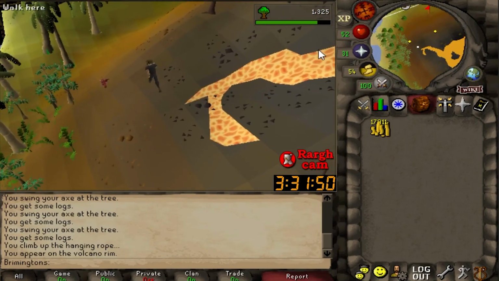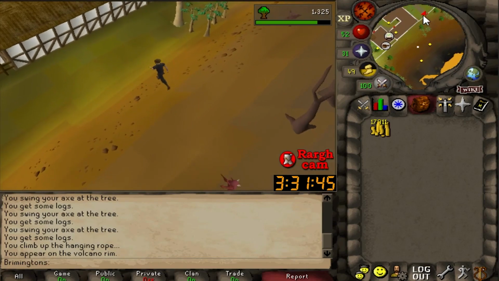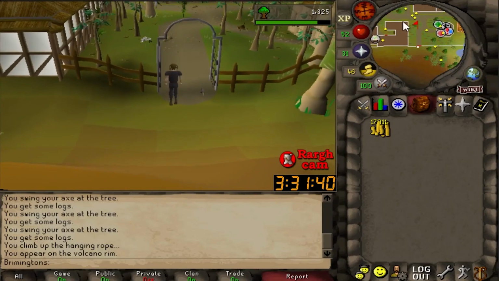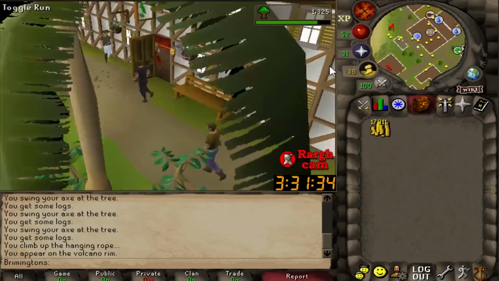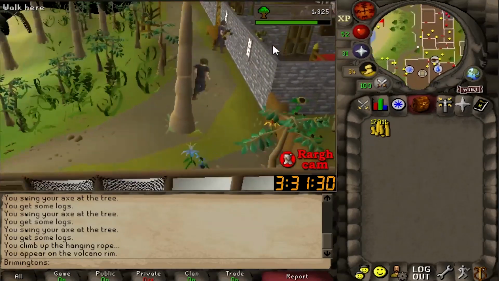I mean, a lot depends on which combat style I'm using more, and that depends on what Link's bringing. So we'll make sure we work on some cosmics to get the amulet of magic this episode. But I decided not to waste any time, so I teleported right to the Dazar Fight Pit. We are going to buy some Karambwans before we leave this little section of Karamja.